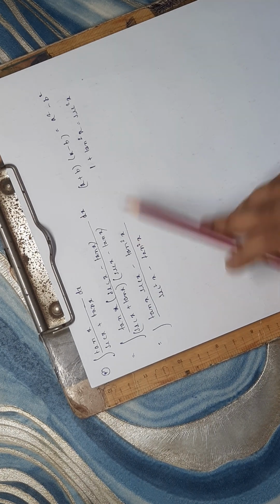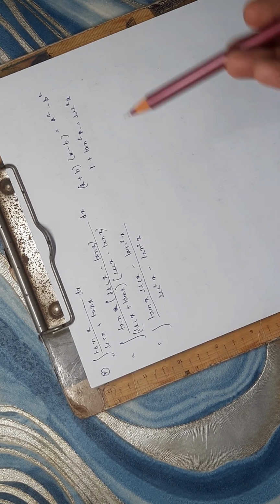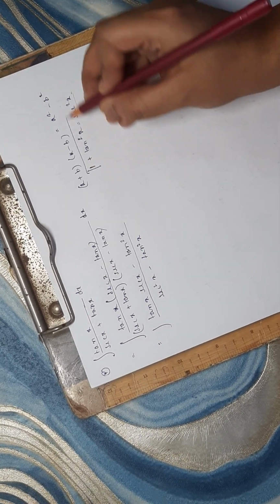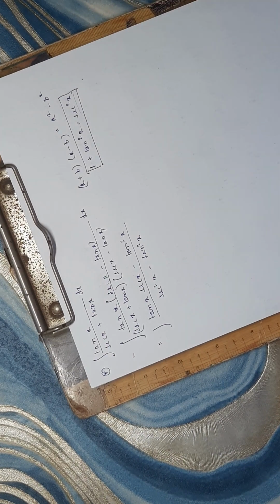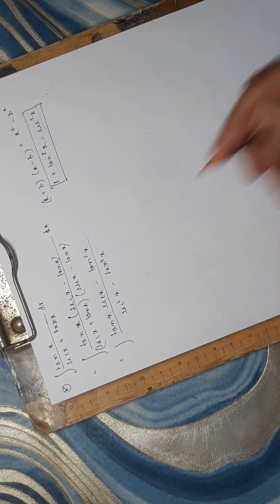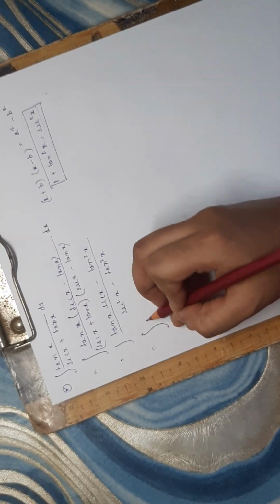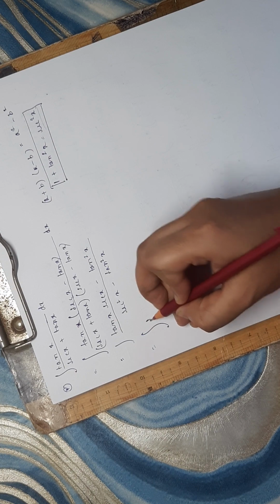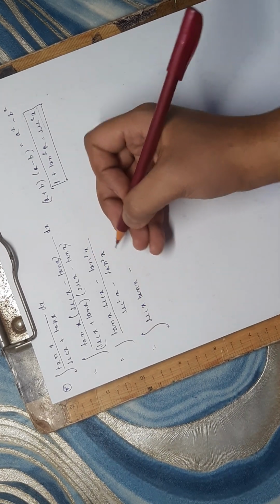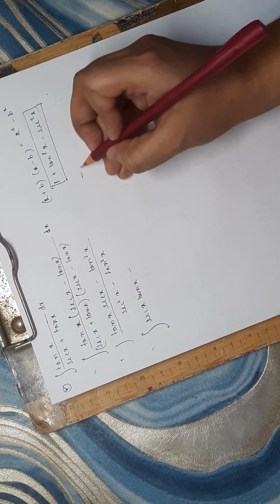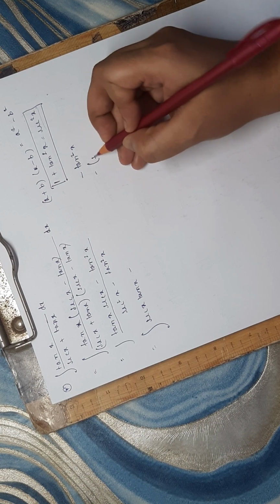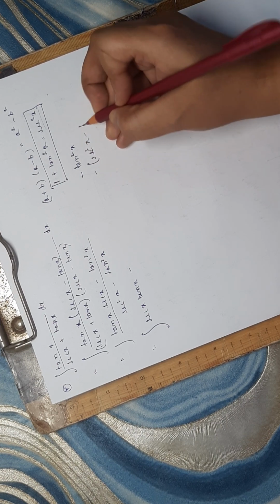And in the numerator, you can also see a tan square x, which I can replace by sec square x minus 1. This is the prime equation that you have to remember, because based on this equation only you will be doing all the substitution in this particular question. So let me write it out for you in case you got a bit confused. This will become sec x tan x, and in place of tan square x, we have a minus tan square x here, so in brackets I will write sec square x minus 1.